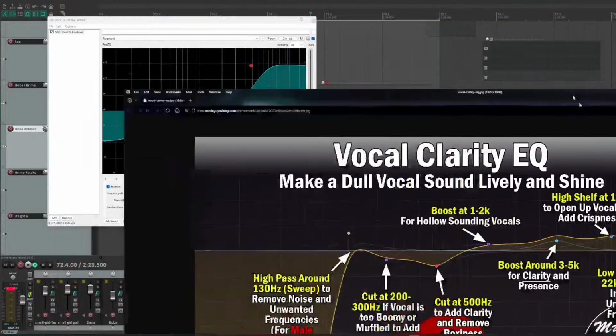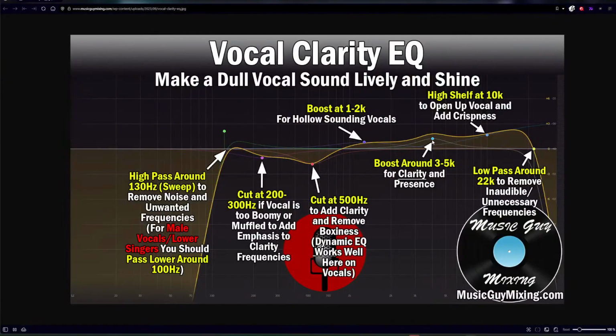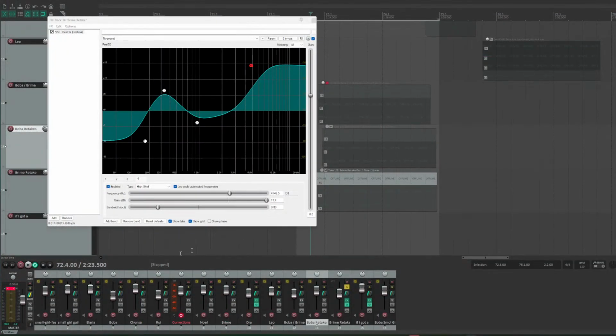Know what you're doing first. Well, rather, have an idea of what you want and what you're doing. And then what you want to do is use this guide, obviously, and then you just play the sound over and over again, and adjust it to how you want it to sound, right?